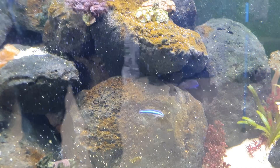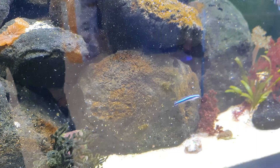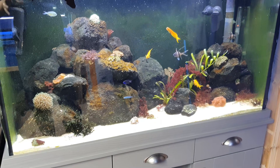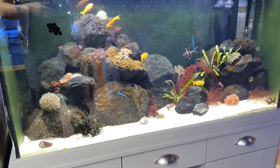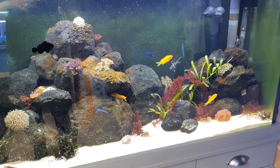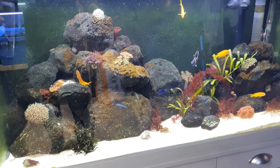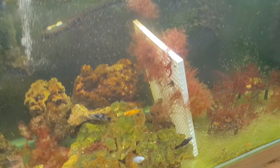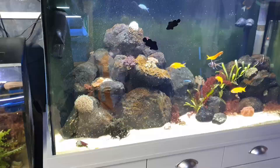I had a bicolor blenny that absolutely chowed down on Caulerpa prolifera. I find algae blennies to be pretty good because they only eat the dusty hair algae. The rule of thumb is: if it eats greens — like tangs, rabbitfish — don't add it. Anything that mainly lives off mysis and plankton floating in the water column is fine to add. One fish I really like to add to marine tanks is mollies — I've got videos on that — they're a great fish for a macroalgae tank.